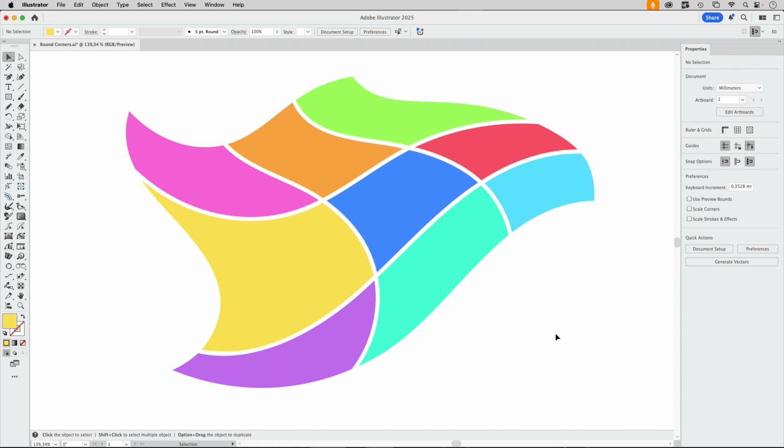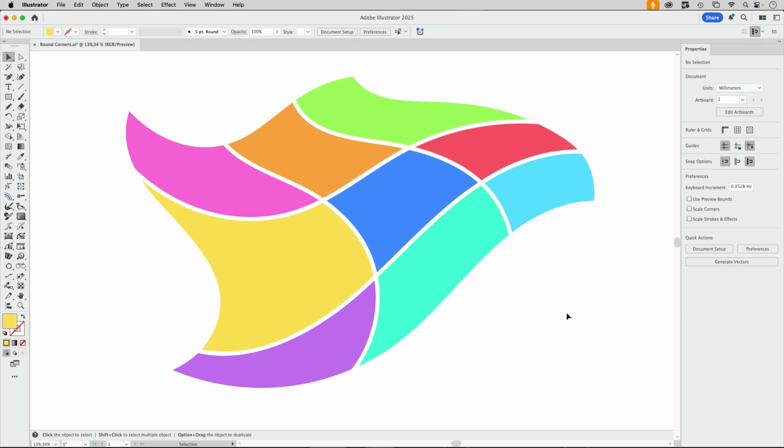In some recent videos, I have talked about rounding corners using the round corners effect. And I think I've mentioned that is not an ideal solution and it can cause a lot of issues. In this video, we're going to talk about more methods of rounding corners, and also I'm going to explain in which situations round corners effect is not ideal.